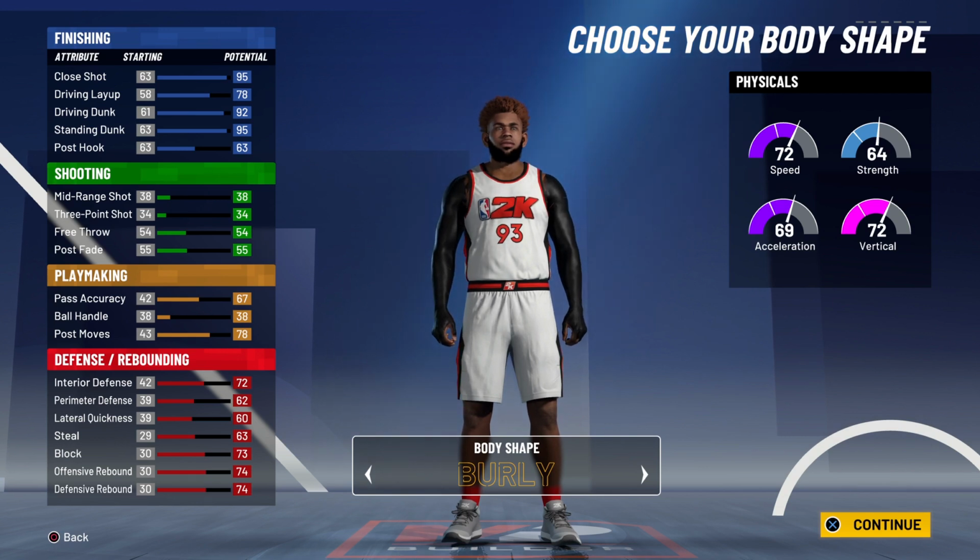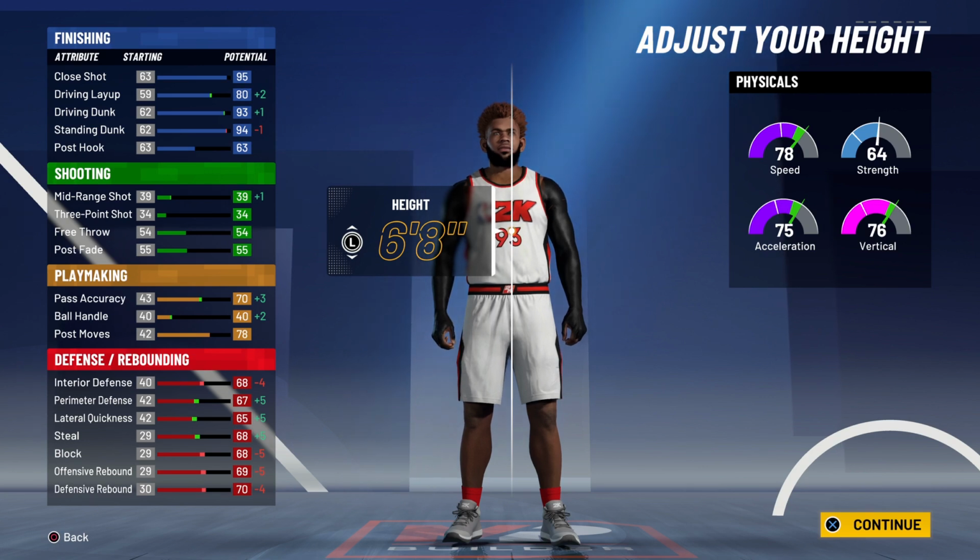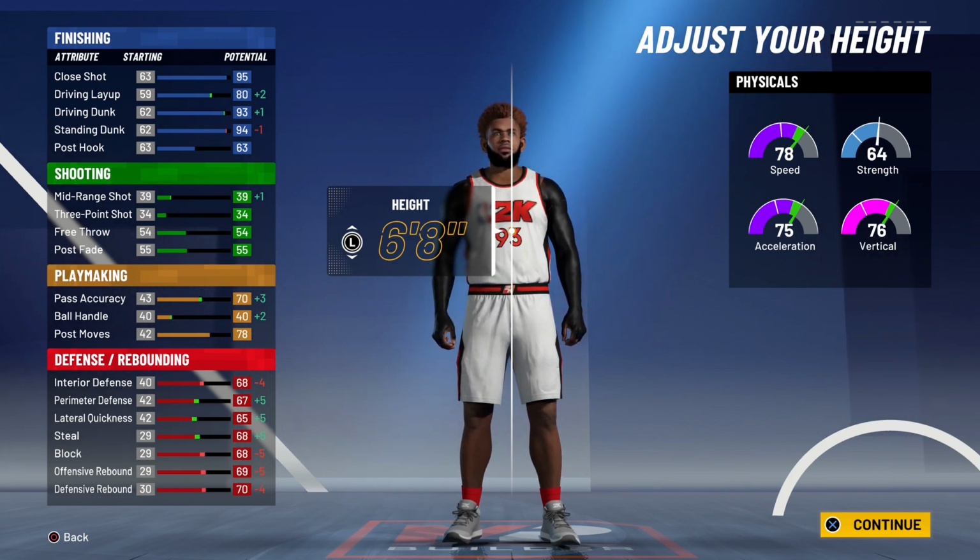For the body shape, you guys can go burly, and then for the height, you guys want to go 6'8". You guys get that 78 speed, 76 vertical, 75 acceleration. Perfect for slashing centers, just absolutely perfect. You guys can attack the basket, sit at the box, get some lobs, do whatever you guys got to do.